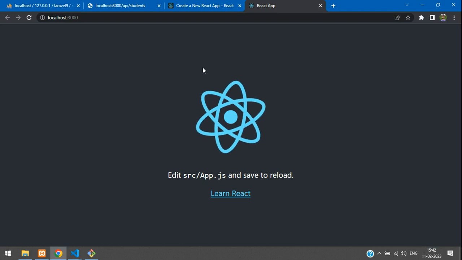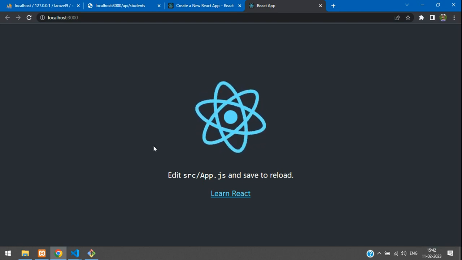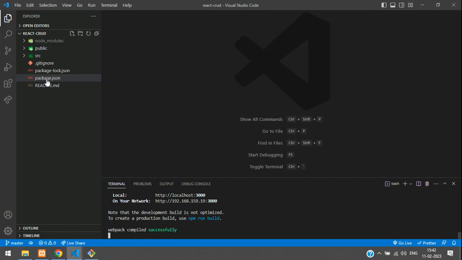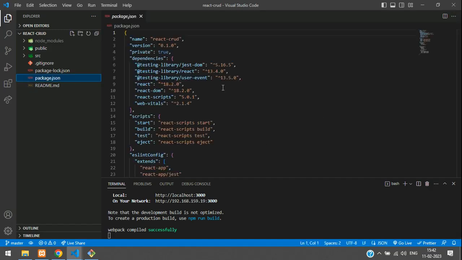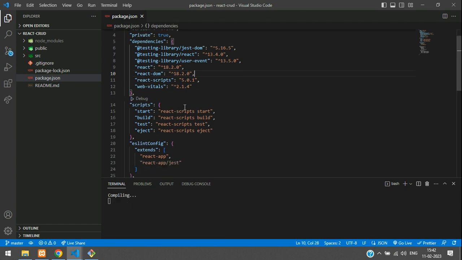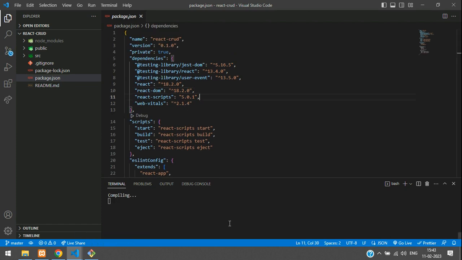Now let us begin with creating the pages. You need to go to your package.json and check whether it has React Router DOM. We don't have a router to navigate the pages, so we need to install React Router DOM, version 6.